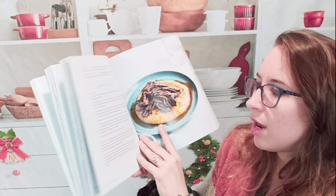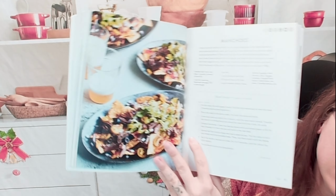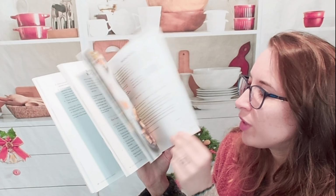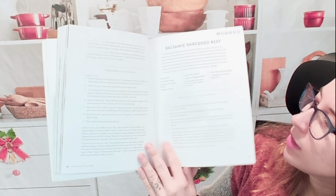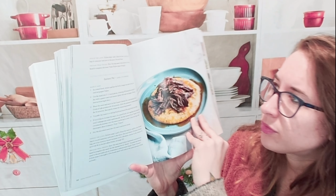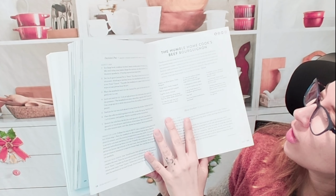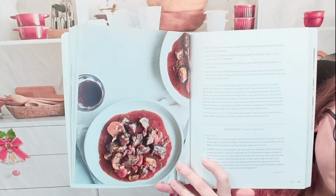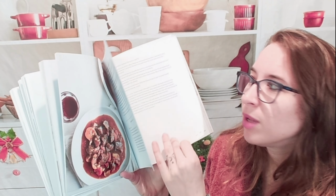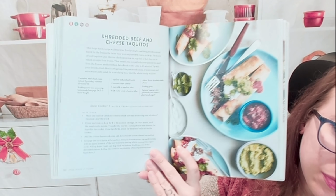We also have here, let me see if I can get the actual name. Oh no, this looks good. This is a manchos. I don't know what that even means, but it looks good. These look like supreme nachos. We also have a balsamic shredded beef, which is on this beautiful, I think it's a polenta. It looks really, really good. Next on the list today, we have Humble Home Cooks Beef Bourguignon. Yum. I haven't made beef bourguignon in a long, long time, but I do think it'd probably be really tasty from a pressure cooker. Shredded beef and cheese taquitos. Awesome.